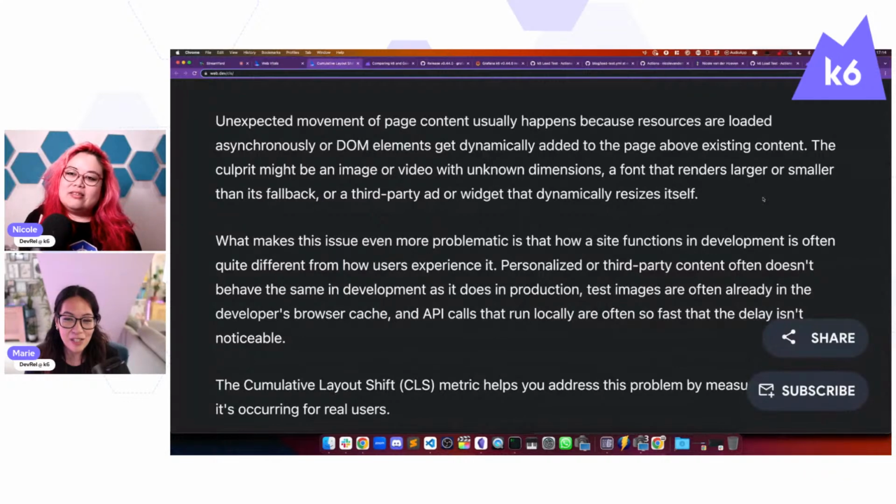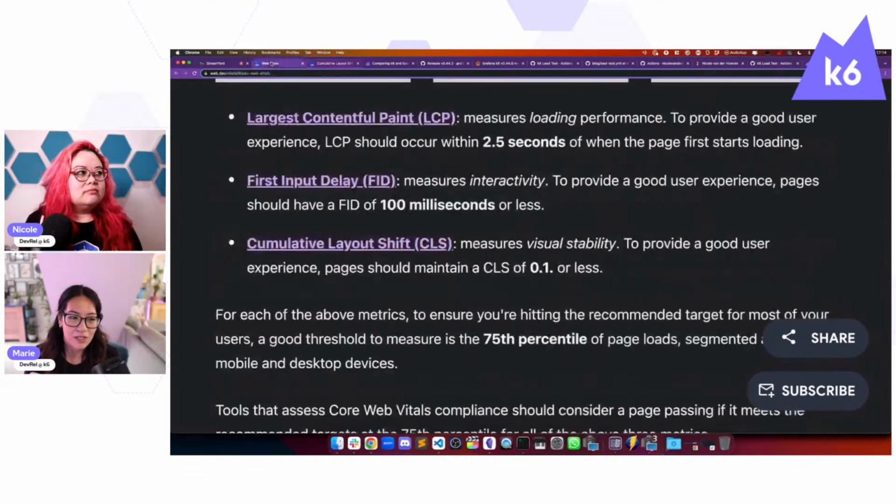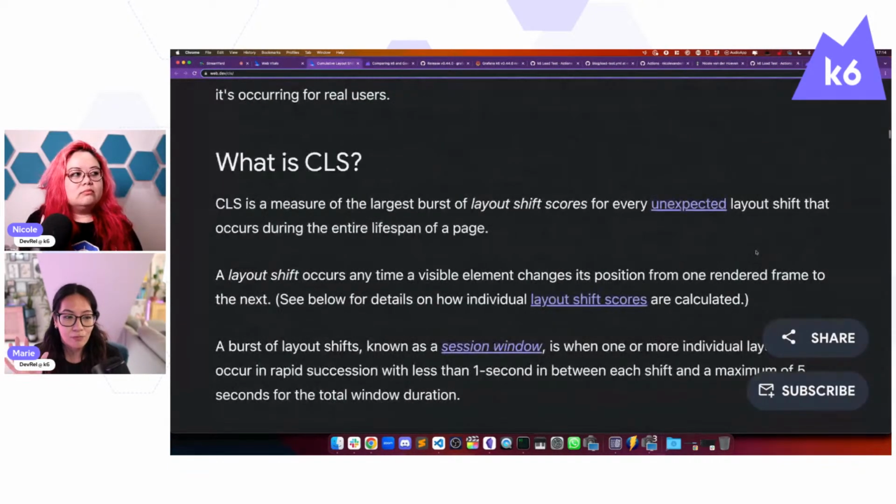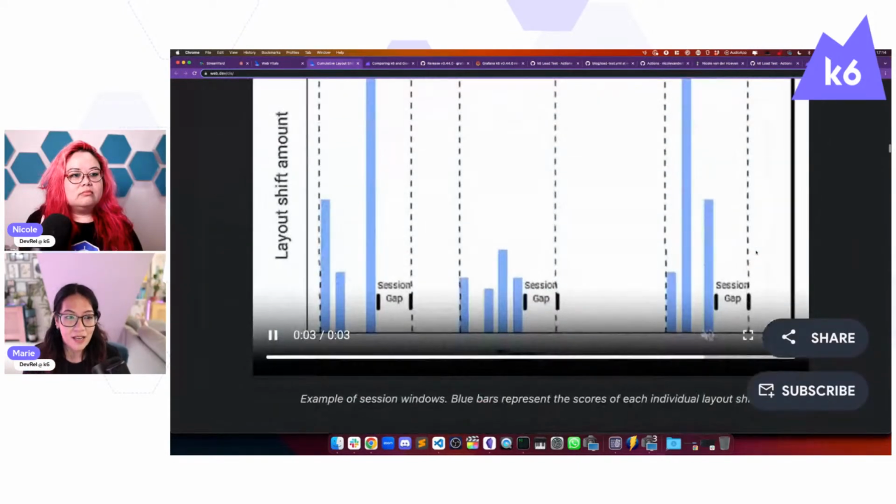This is more common on mobile devices, because out of all the different web vitals, I think this was the metric that was recently introduced. I don't know when, but I remember when we were doing some web performance improvements on a previous project, they were like, "Oh, Google's gonna introduce a new set of core web vitals," and this was something we weren't really aware of. I think it's because of the mobile user experience most of the time.